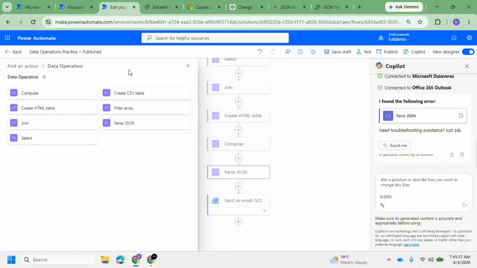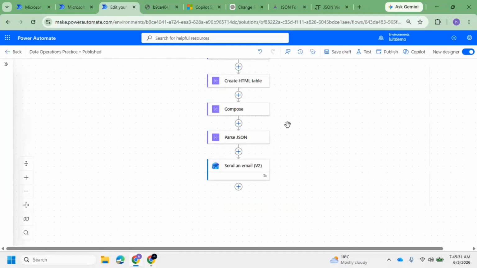That's why we use data operations. Whenever you use them, the data becomes more readable. After getting the results using data operations, you will use them somewhere later in the flow.